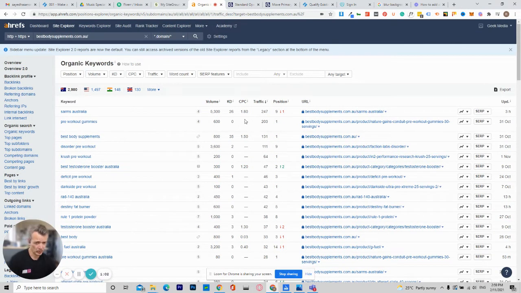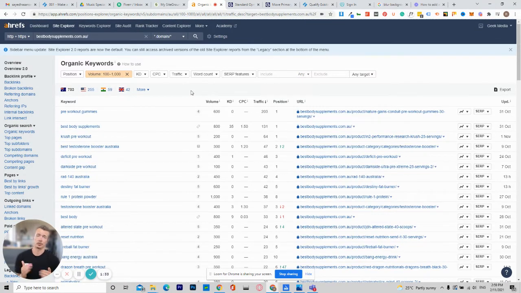But what I like to do is filter these options. The first thing you want to do is filter them to a decent amount of traffic, but not too heavy, because the heavier the traffic is, the more competitive it's going to be. But that's another filtering option we've got here. So what I like to do here is between 100 and, let's say, 1,000. It's a huge website, so I'd do 1,000. Generally, I'd like to do 100 to about 500. But in this case, I'm going to do 1,000 because I think there might be a bit more opportunity on this website in particular.